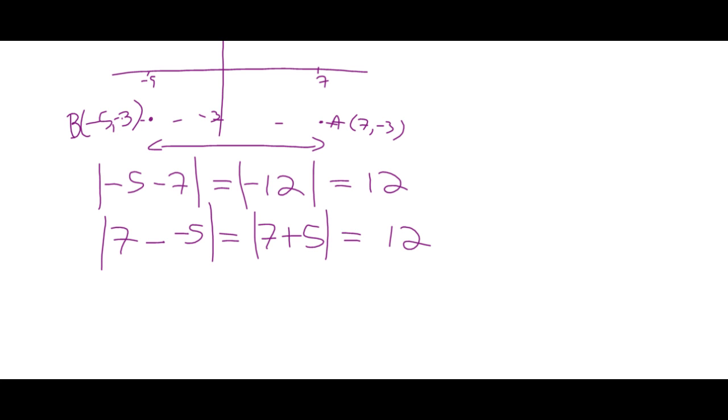We're just going to say no matter what, because it doesn't matter what order we go in. If you go negative 5 minus 7, we're doing absolute value. So the absolute value of the difference between the x coordinates will give us the distance. Now the expression we get in one of them is negative 12, but we're doing the absolute value, because we know distance is positive.